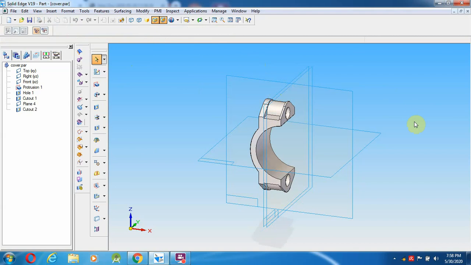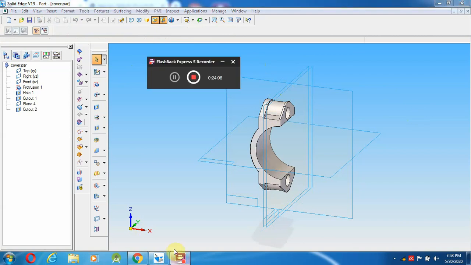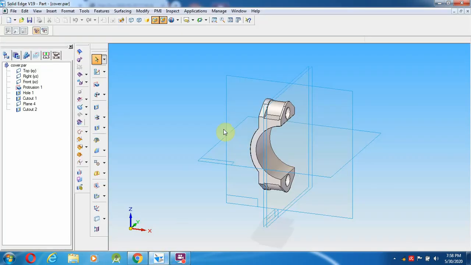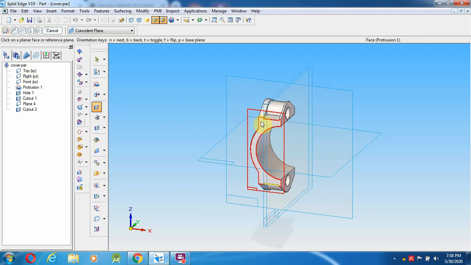After creating this, we will go for the next one. Again, according to this particular rectangle, it has to come over here, so we will try it. Select the cutout option on this surface.